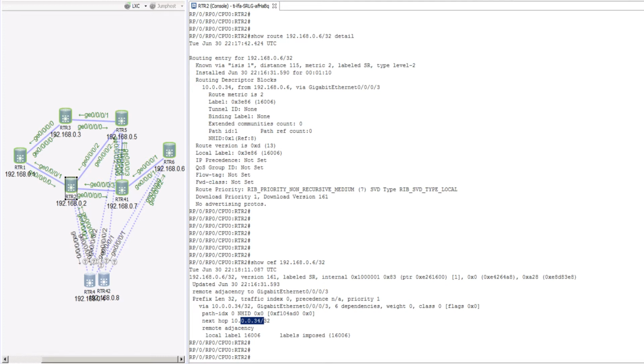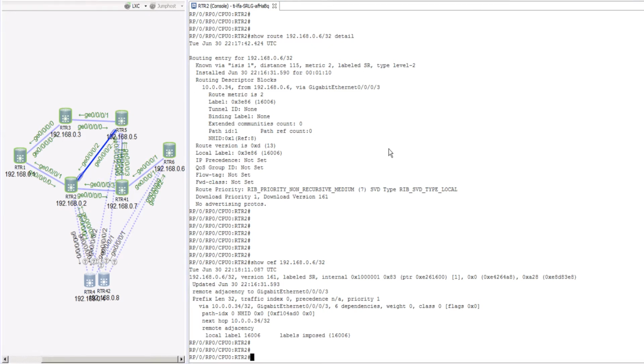The very first thing we will configure on this router: if you remember, just to recall, if we configure TI-LFA for this particular link, that means if this link fails, it will potentially use this other link to reach router 6.